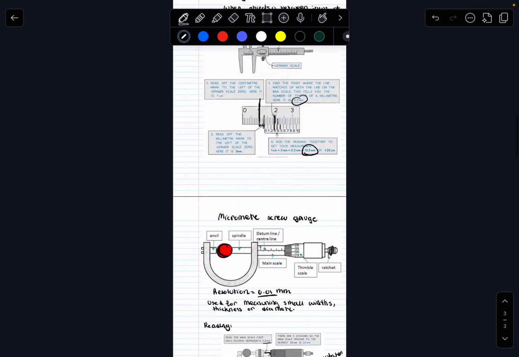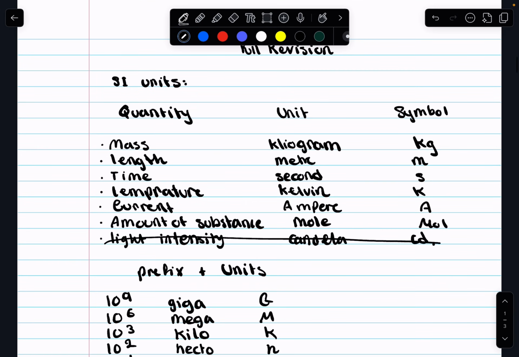Make sure to do as many past papers as possible. Watch this video at twice the speed, as many times as you need. YouTube videos are perfect. Whatever you don't get, just watch a YouTube video, and do not stop doing past papers, guys. Look at how the marks are allocated, and good luck.